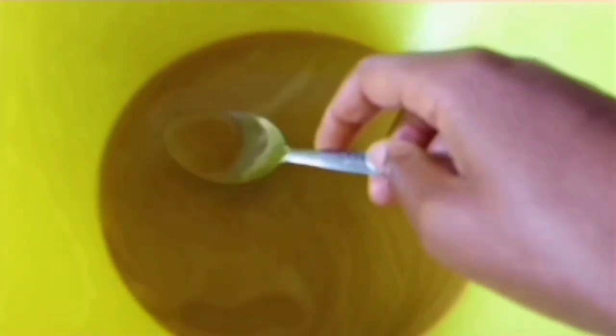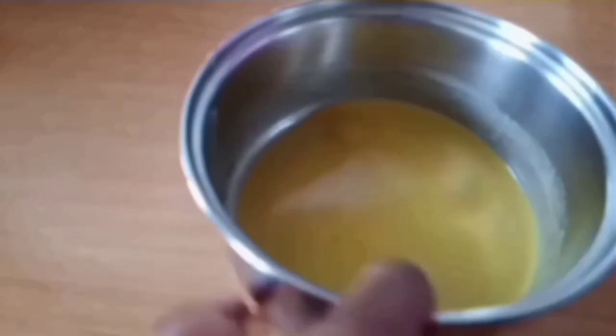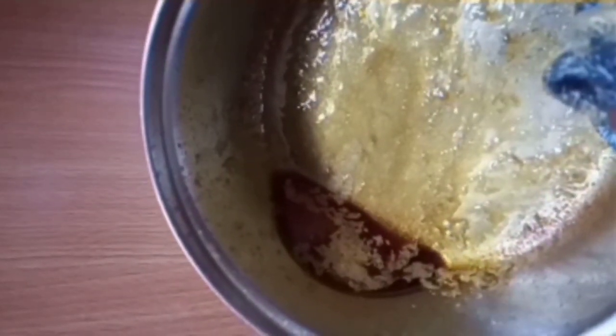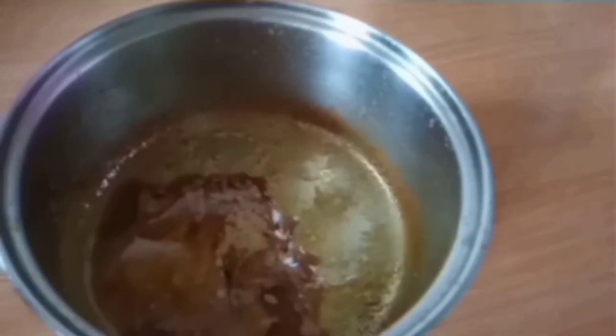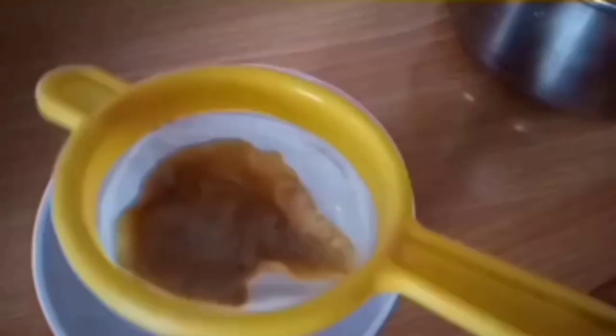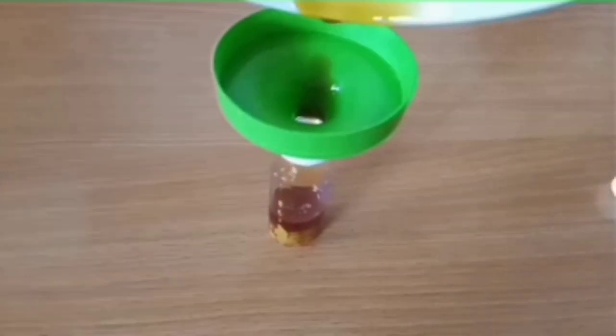Next, I'm going to harvest my oil using a spoon. Then I'm going to evaporate that water that I fetched in the spoon. Finally, we have our oil. Then next, I'm going to sieve. And finally, we have our pumpkin seed oil.